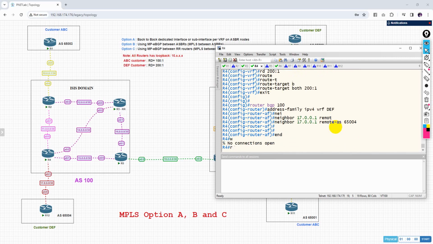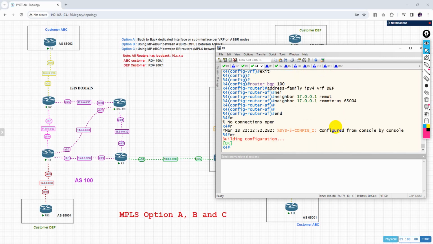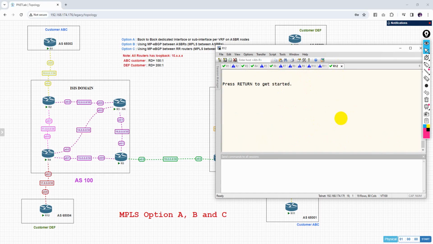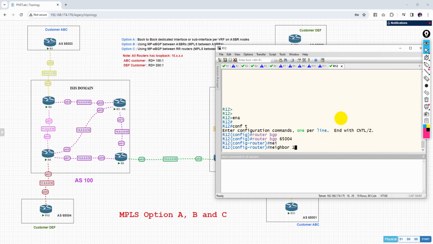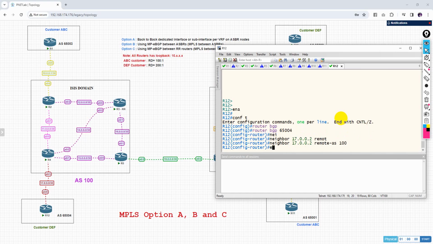So here is done. And in router 12, router BGP 65004, neighbor is 17.0.0.2 in the remote autonomous system 100.